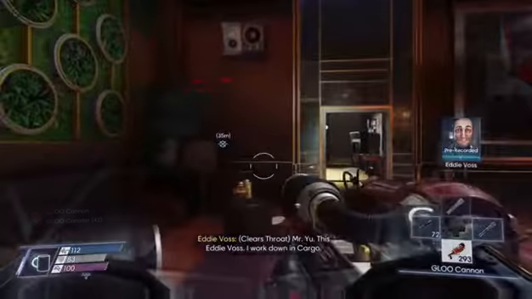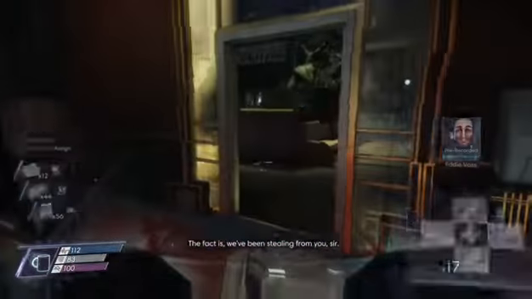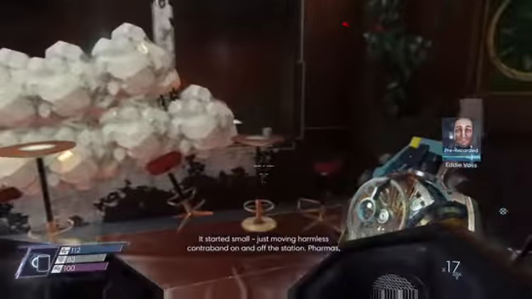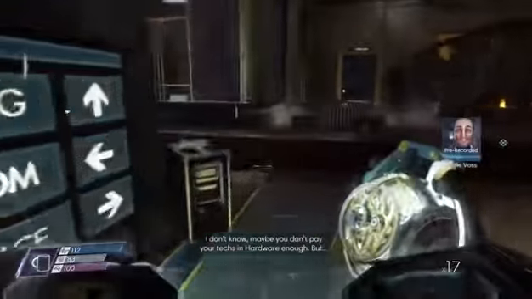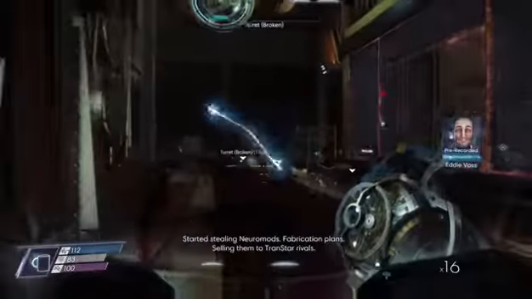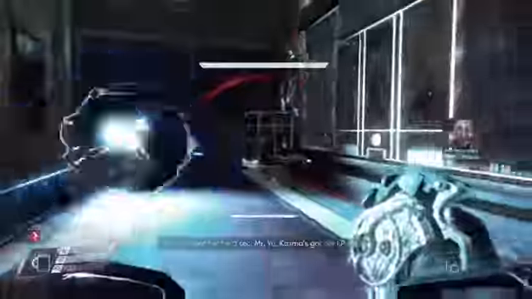Mr. Yu, this is Eddie Voss. I work down in cargo. The fact is, we've been stealing from you. Started small, just moving harmless contraband on and off the station. Pharma is food not on the safe list. Well, maybe you don't pay your tax and hardware enough, but Lily got ambitious after a while. Started stealing neuromods, fabrication plants, selling them to Transtar rivals. Yeah. Sit on that for a second, Mr. Yu. Canada's got our IP now.